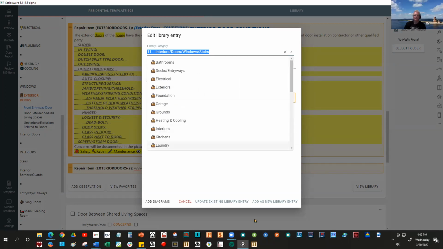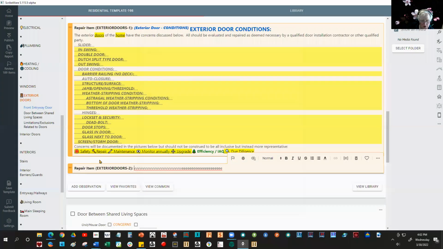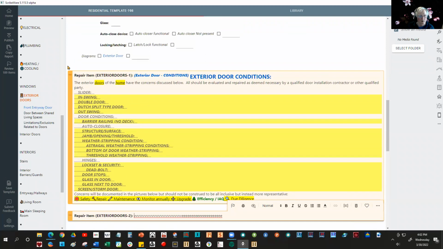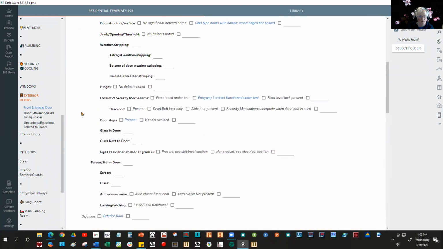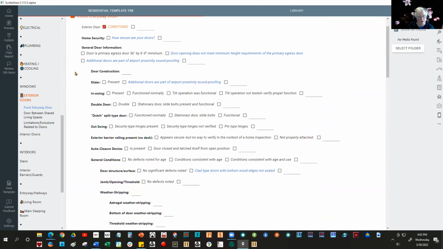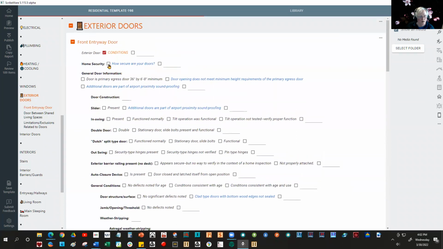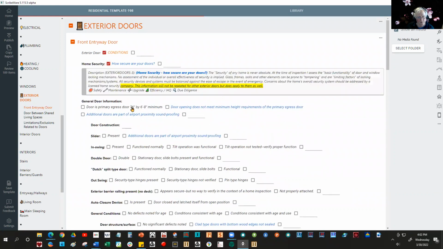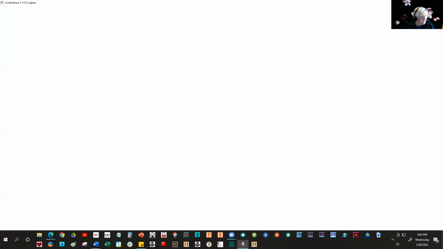There are multiple ways to skin this cat in terms of how to do things. I personally like having anything that's going to end up in the report linked to something orange or something blue. If I have a narrative in the report, and I want it about how secure are your doors, this is a little blurb I have about no door is ultimately secure. It has limits.